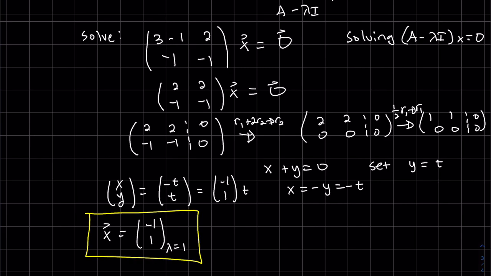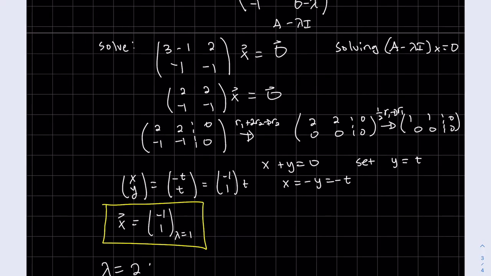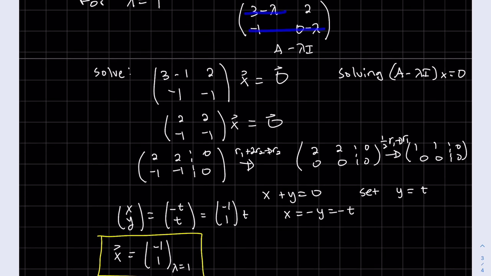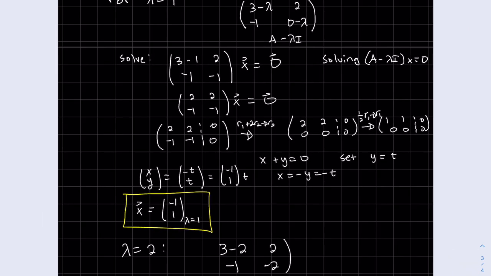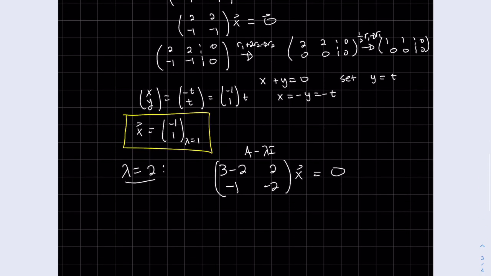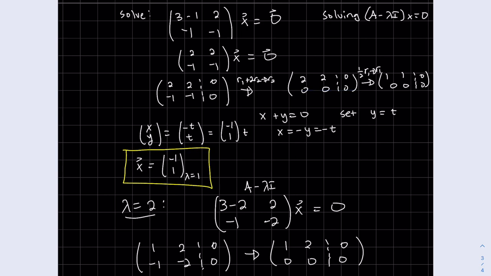And for our next one, lambda is two. Same thing. We're going to plug two into lambda and solve the solution space for that equation. This is my A minus lambda I for lambda equal to two, I plug that in. X equals zero. I want to solve the solution space. We can augment it. Three minus two. Looks like, and you can show the steps if you want, but I know these are opposites. I'm just going to add those two together, get a row of zeros. I don't know if you've noticed but we will always get a dependent solution.